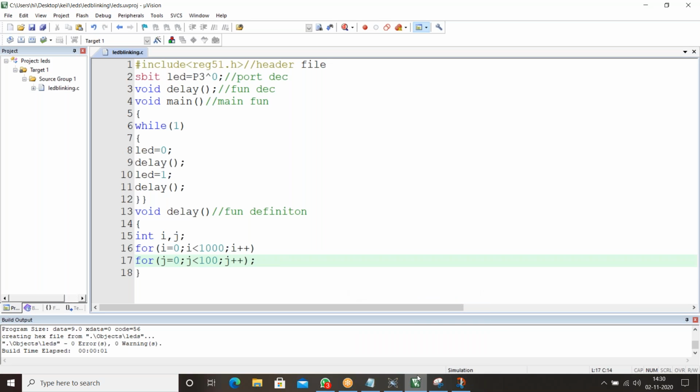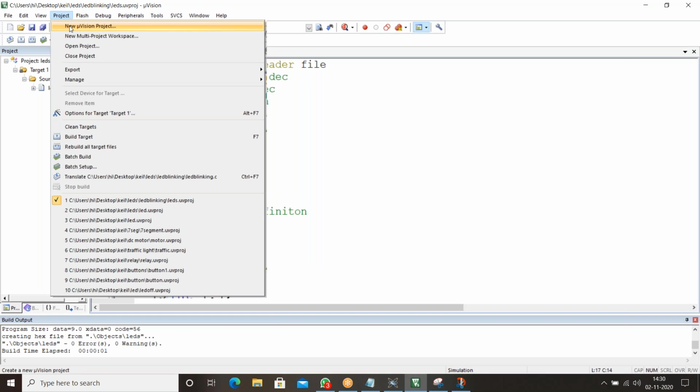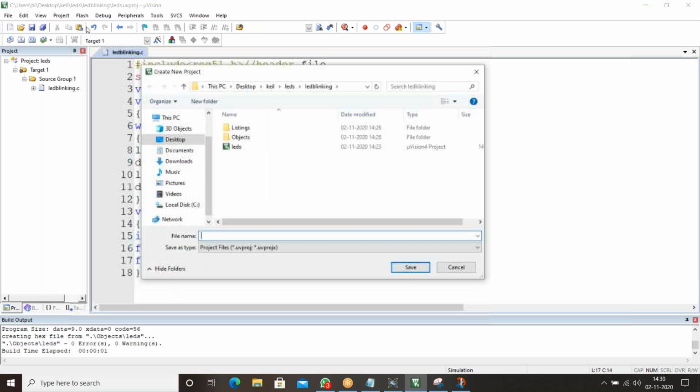Okay, guys, what are the changes we'll get? Fine, guys. Again, I'm going to write from the start. Go to the project. Jitendra, focus. Go to the project, new microvision project. Click on new microvision project. Okay, create.